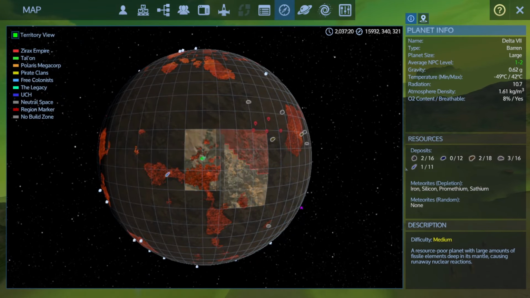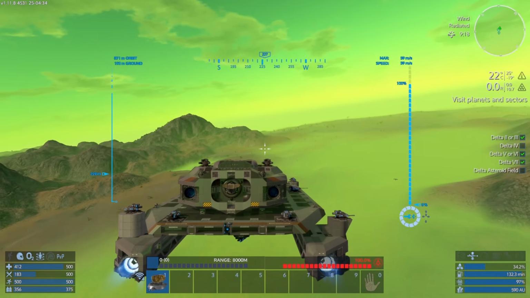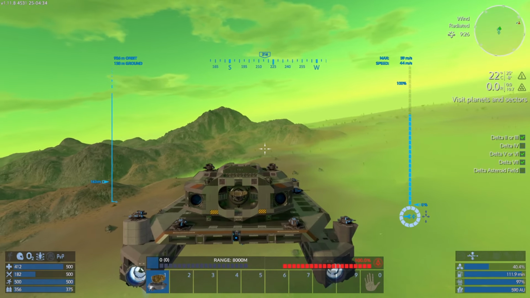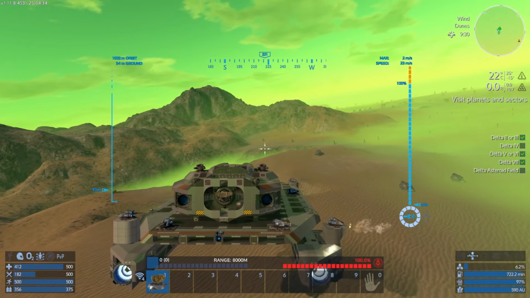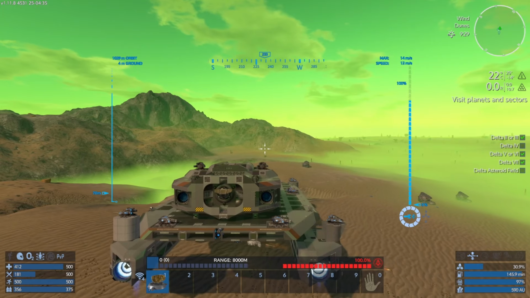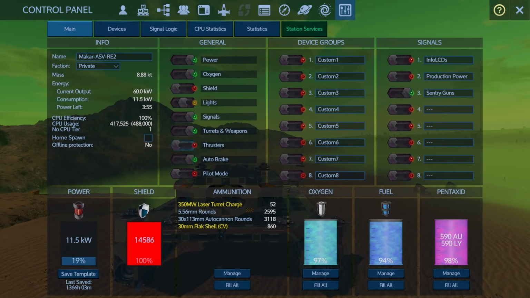What else have we got on this planet? We've got 11 Pentaxid. That'd be nice to pick up. 12 Promethium. But we are on a radioactive planet. So, I think I don't really want to go into one of those kind of green well things and get radiated, but I think we could put down here. I think that would do. Turn the thrusters off.